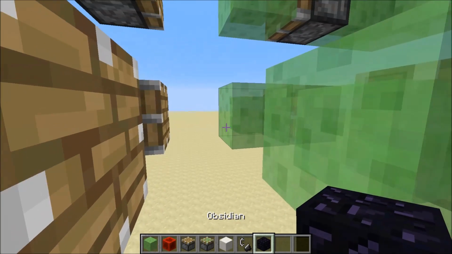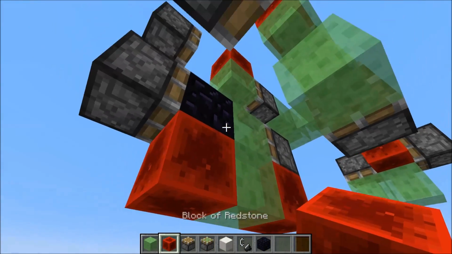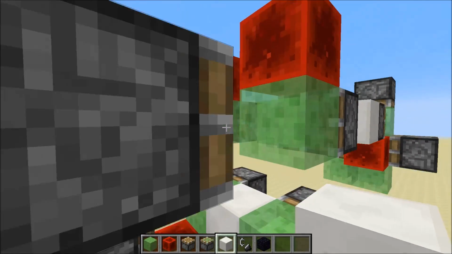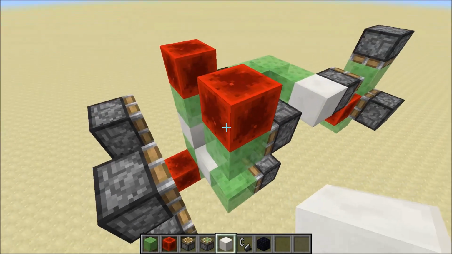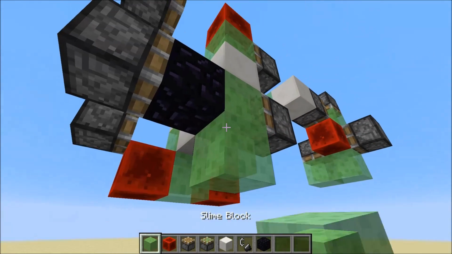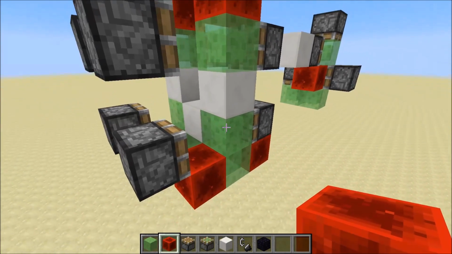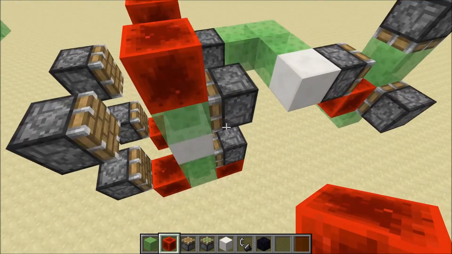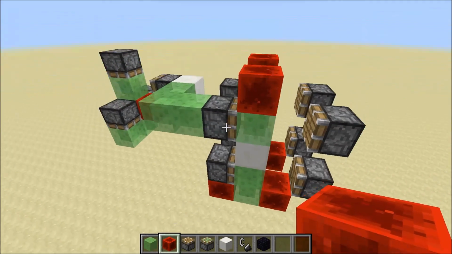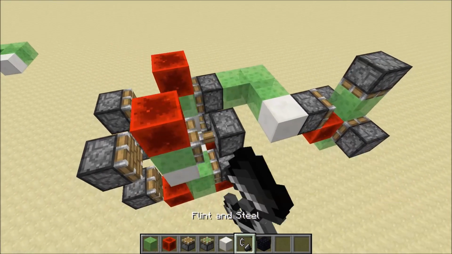because I want to power these pistons without them realizing it, like that. And then we need a block there, a block there, and a block here, and then power this as well. So these are just 4 caterpillars. I activate this one, that activates this one, that activates this one, that activates this one, which will activate the first one. So it's not going to do that much now.